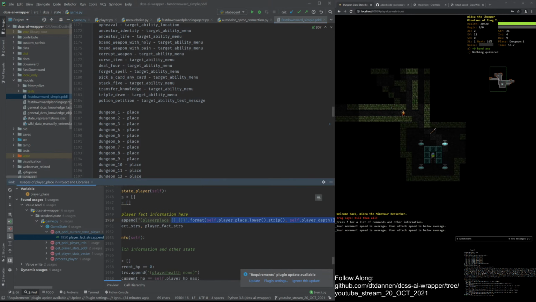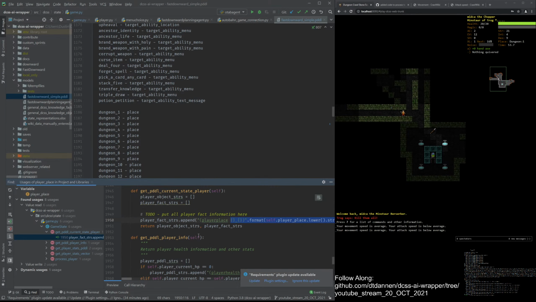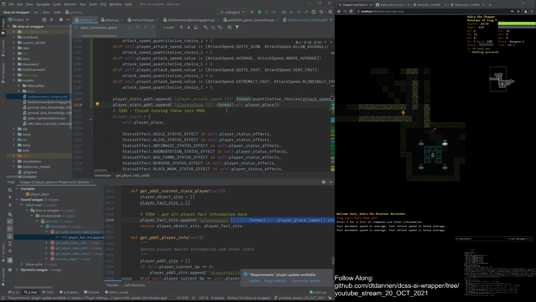I'm going to keep this for now. Oh, this won't even work right now when we get outside of the dungeon. Okay, we're going to have to come back and fix that.